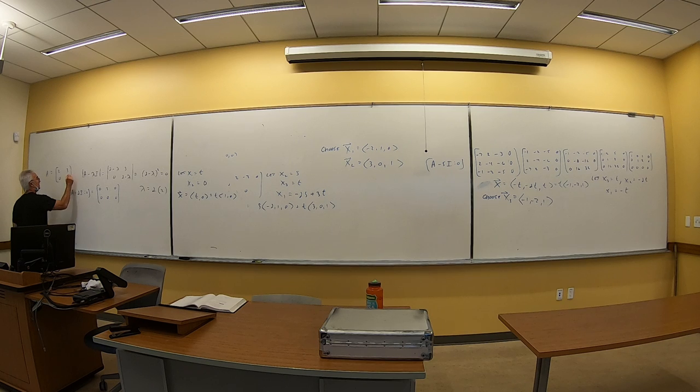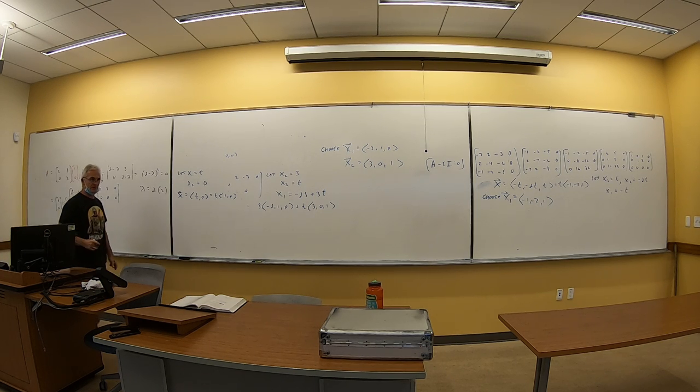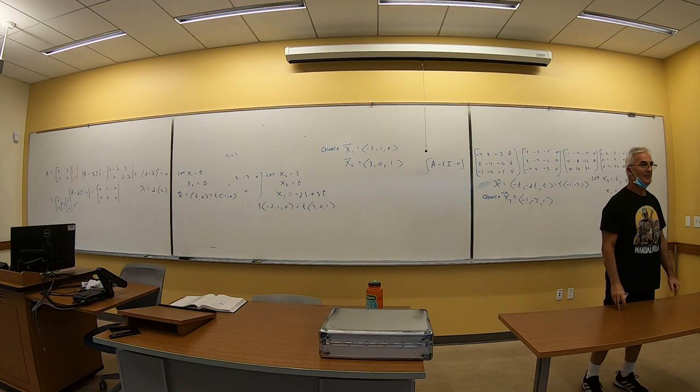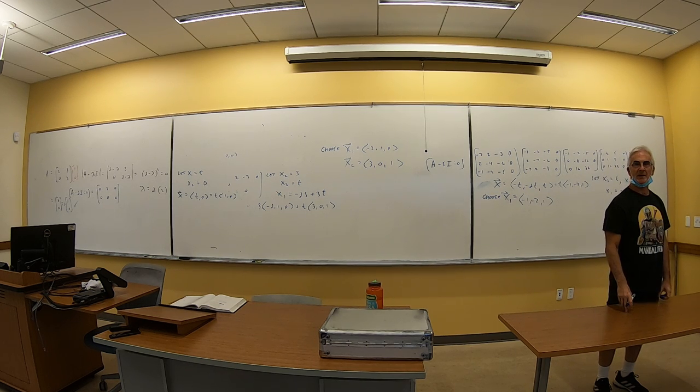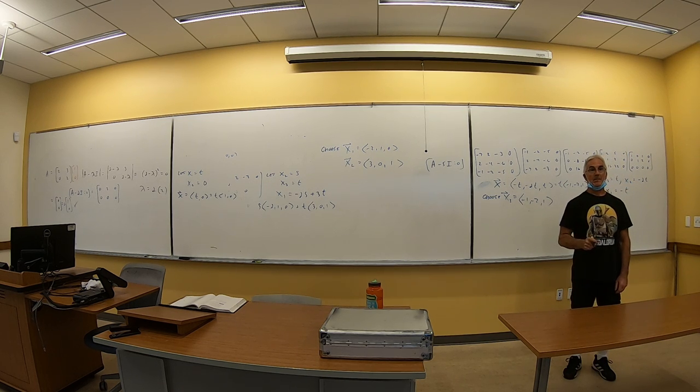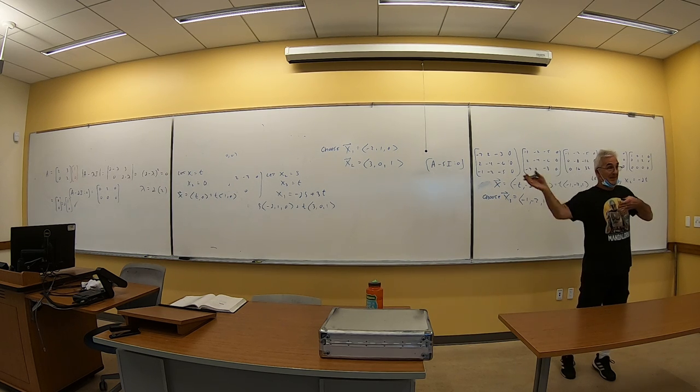I'm not going to tell you it works, I'm going to show you it works. So when I multiply this, I get 2 and then 0, which is 2 times (1, 0). So, Mr. Brown, you said you were showing us a problem that doesn't work. Well, we're done. Do you see a problem? I have an eigenvalue with multiplicity 2. How many eigenvectors do I have? One. Which means this is as dead end as it gets. There's absolutely no question that I could ever answer with this matrix, because even though I had an eigenvalue with multiplicity, I only got one eigenvector. It can happen. I'm showing you it can happen.